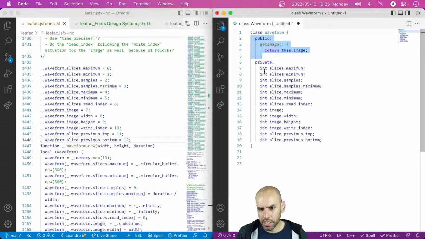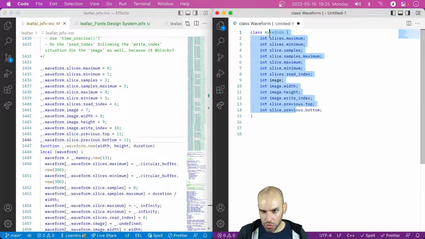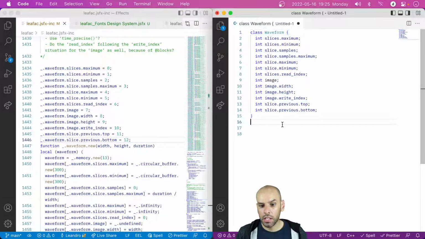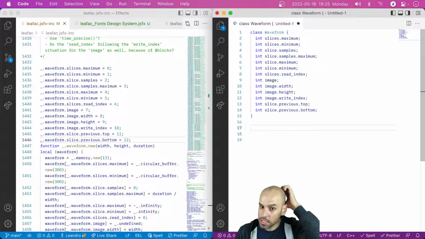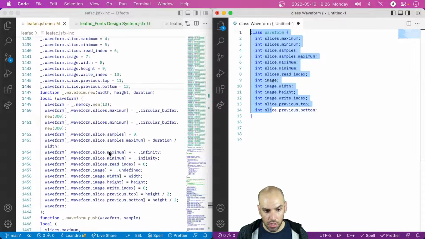Anyway, it's better to protect parts of the data structure that are not supposed to be visible from the outside. But never mind all of these concerns, okay? Let's just suppose that we have a data structure with these fields, and then they can be accessed from the outside. And then this is the class, okay? So this is the definition of the data structure. Pretty much like this is the definition of the data structure.